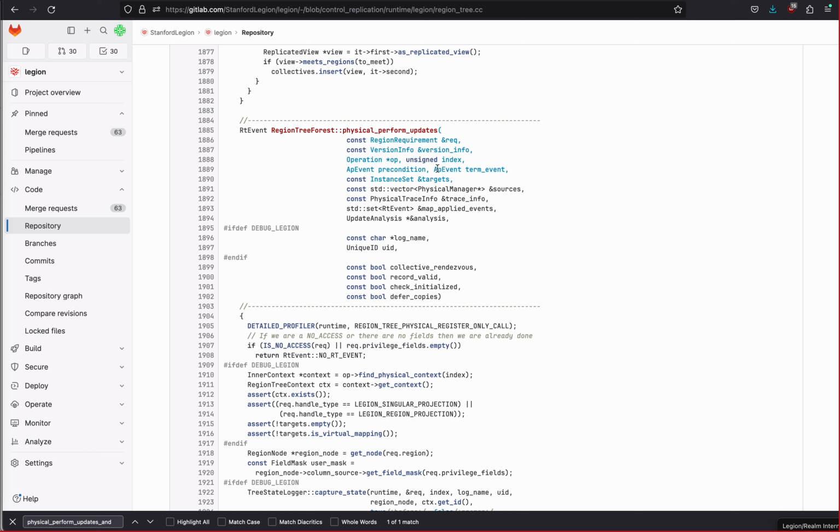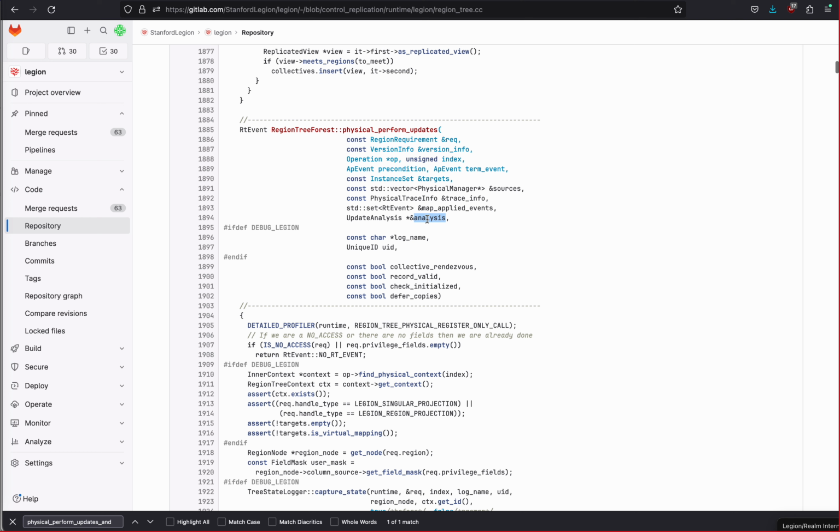This is the event for the completion of our operation that we're running, saying when we're going to be done running. Here's the set of instances that we're trying to bring up to date. You can think of this as just a list of instances and a field mask for each one of them, to say these are the sets of instances that we care about. I'm going to ignore the sources stuff. That's effectively a way for your mapper to say, if there are prior valid instances that you want to copy from, you can pre-tell us that as part of your mapper API call, but that's a performance optimization.